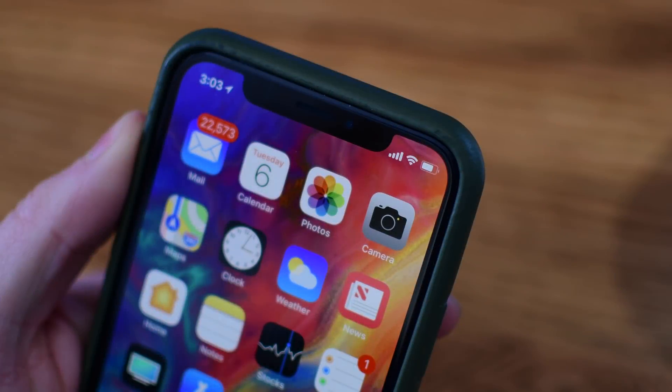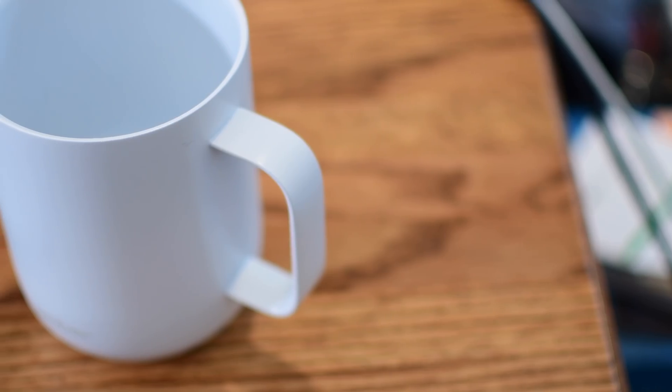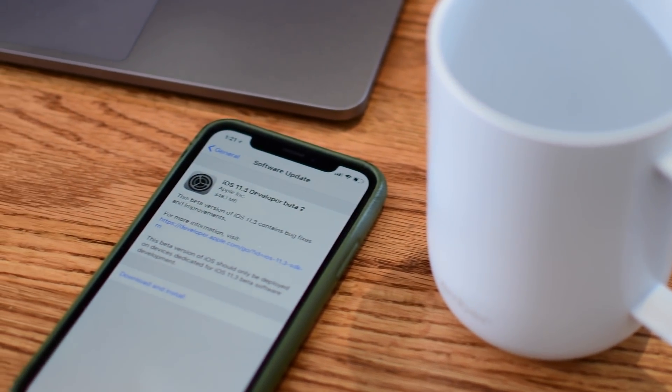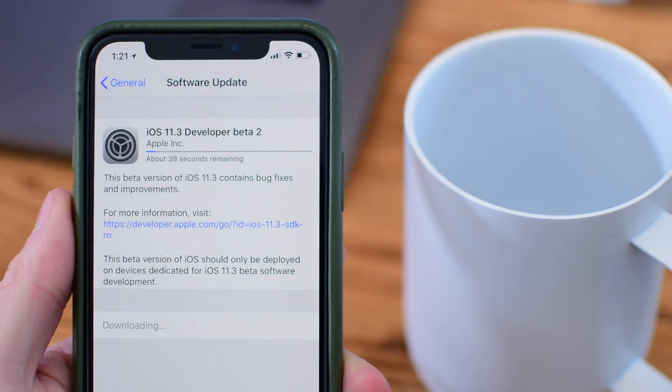Welcome everybody. I am so happy that you're here. Apple has just launched the first beta of their new battery health feature that allows you more control — you can see the health of your battery and turn off their peak optimization features. This new feature is first available in iOS 11.3 and premiered in beta 2.